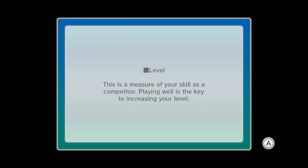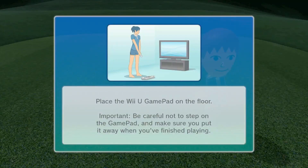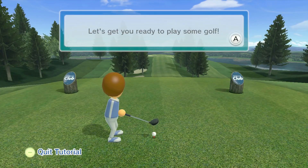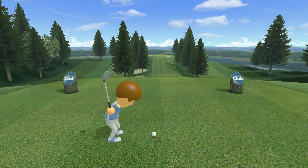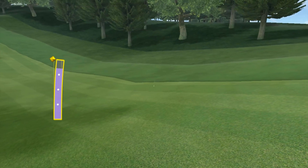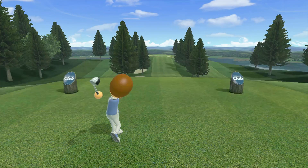Number two: Wii Sports the original. It's the original — it's great, it's fun, and it has a lot of replay value. Number three: Nintendo Switch Sports — at least there wasn't a Wii Sports game on the Switch yet made by Nintendo. And then finally in last place: Wii Sports Club. Say what you want about Switch Sports, but at least Nintendo tried a little bit more than what they did with Wii Sports Club. They didn't just re-release the same game and put $40 on it.